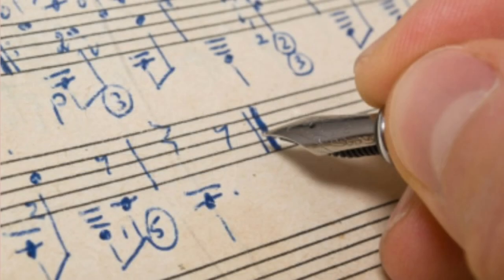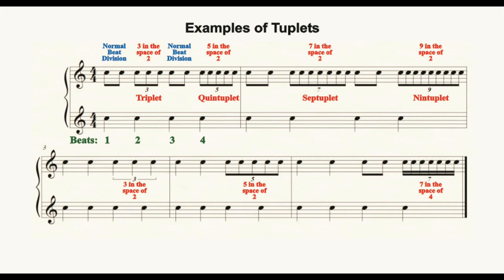Finally, we'll introduce you to special groupings of beat divisions called tuplets. Tuplets are sets of beat divisions that are not normal to the time signature, but are played within the same time frame as the normal beat divisions they replace. For example, in the first measure of our illustration, we see that the time signature is 4/4 and that we have four beats consisting of one quarter note per beat. Each quarter note beat is normally divided into two eighth notes. Our first tuplet is called a triplet, which consists of three eighth notes played in the same amount of time as our normal division of two eighth notes would be played. This sounds like... Note that the triplet is marked with the number 3 below the grouping in order to make the division clear to the performer.